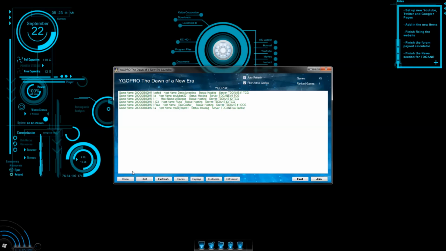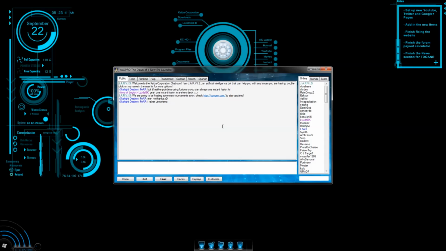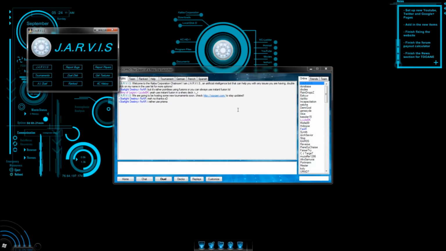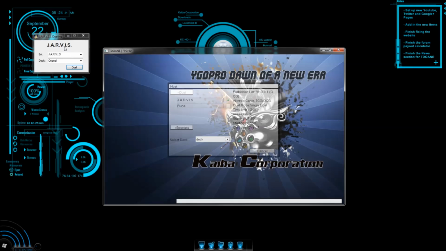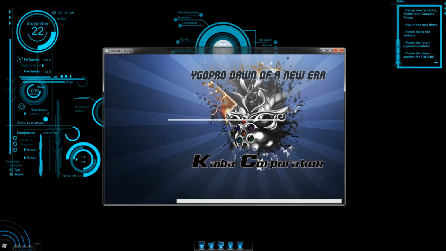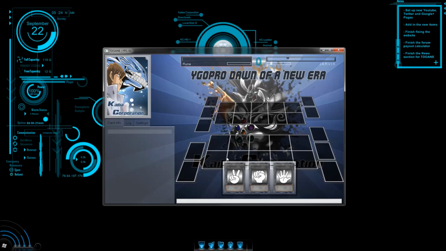And on the launcher window, if you click chat, you can look at other players' profiles. You can talk to them, you can challenge them to rank games. But we'll go over that in the next tutorial because I want to show you guys how to duel against our bot Jarvis. And to do this, you need to double click on Jarvis in the user list. And then click AI Duel. And then you can select what deck you want Jarvis to use. And then click Duel. And then in a new window, you can select what deck you want to use. And then select the little check mark because that means you're ready. So then the duel starts.